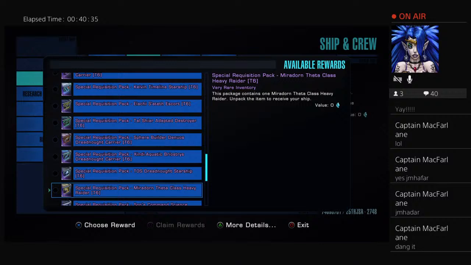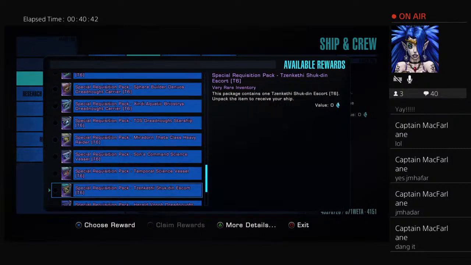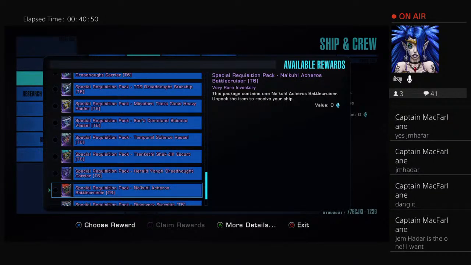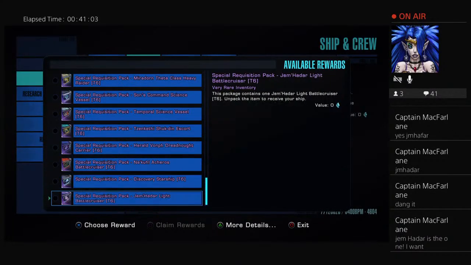Mirrodorn Theta Class Heavy Raider. Sona Command Science Vessel. Temporal Science Vessel. Zenkethi Shukdin Escort. Herald Vaunt Dreadnought Carrier. Nakul Archeros Battlecruiser. Discovery Starship. That is my Crossfield class, the USS Discovery. Or a Klingon Sarcophagus Dreadnought Carrier. And the Jem'Hadar Light Battlecruiser.